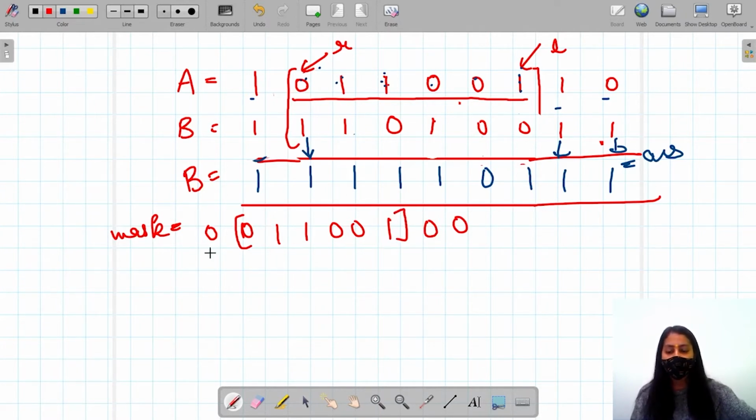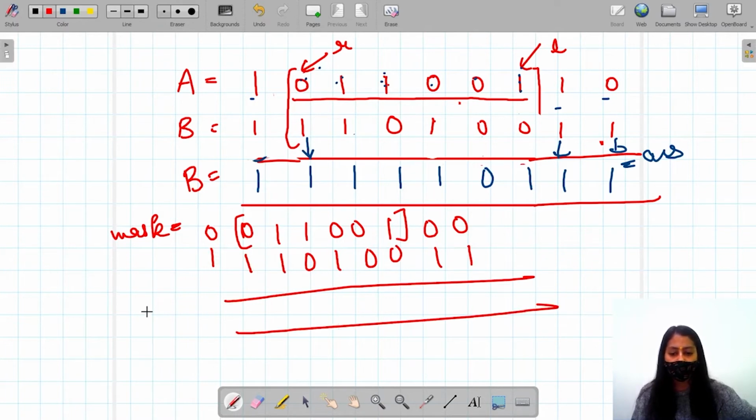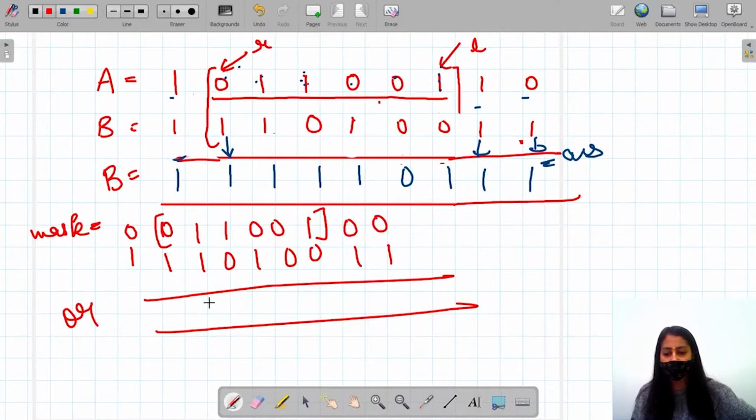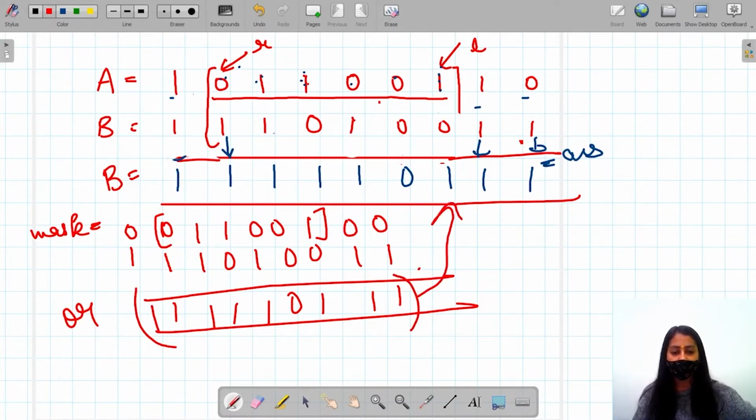If I am able to produce this mask and I perform an OR operation of this mask with the given B, so what we are going to do, the OR operation, right? So OR this mask with B, what will we get? 1 1 1 0 1 1 1 1 1, right? So we are able to get our desired output, right? So these two are same, so this will be our answer.